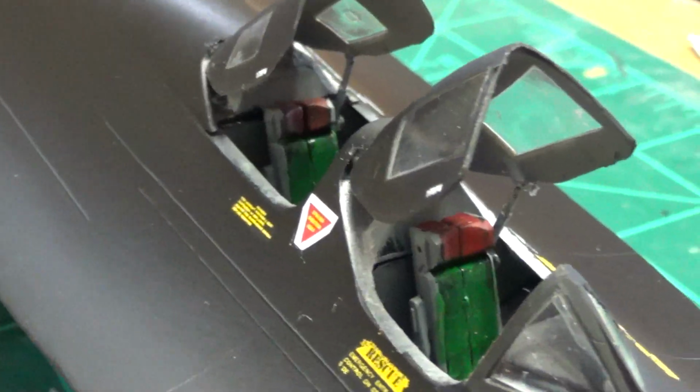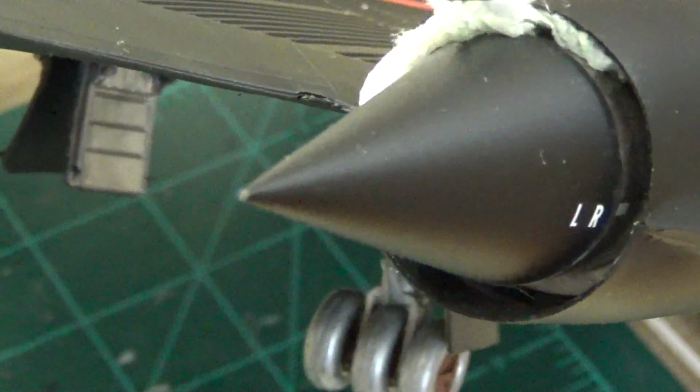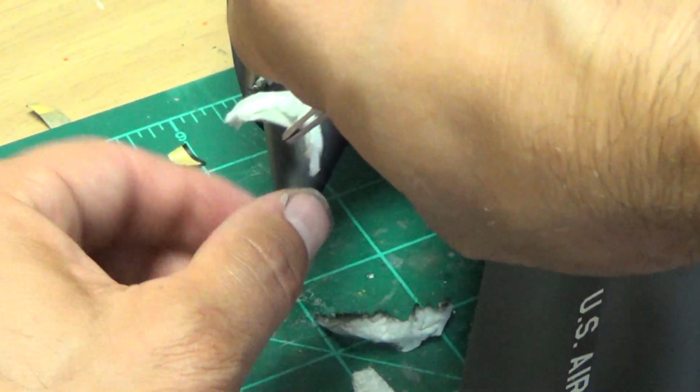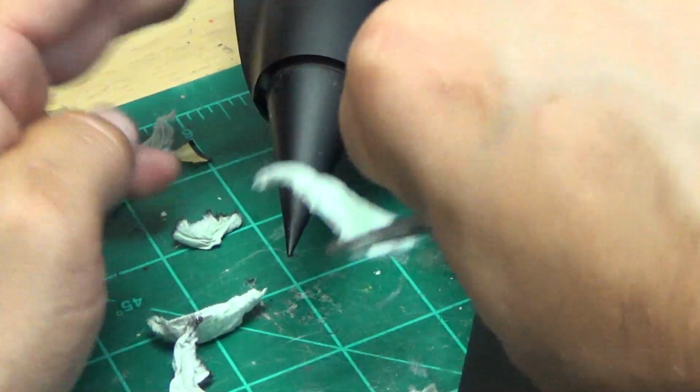That's what it looks like from the inside. You see the back in place right there. Pull out your tissue from the inlet spikes and just keep going. Here's the other side of that right there, and we are done.